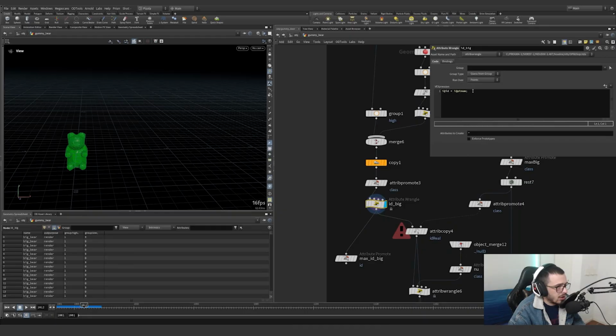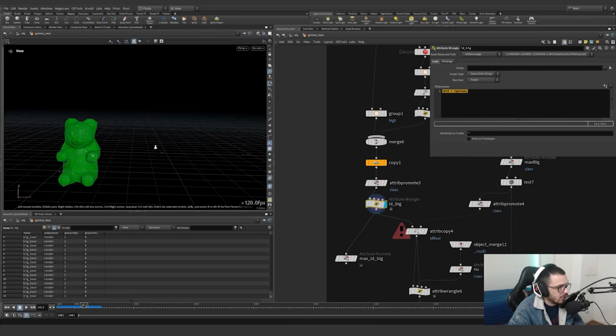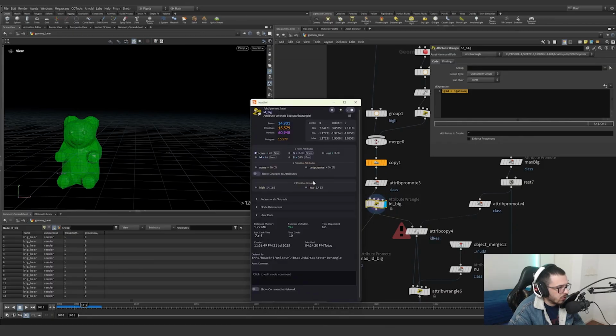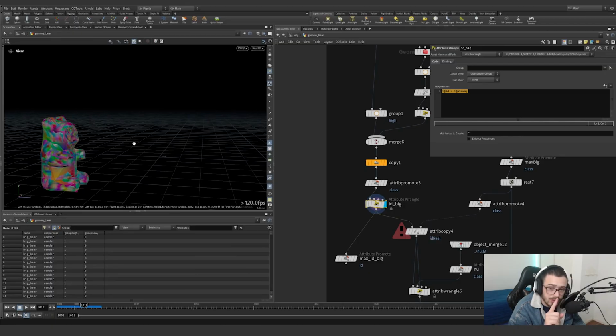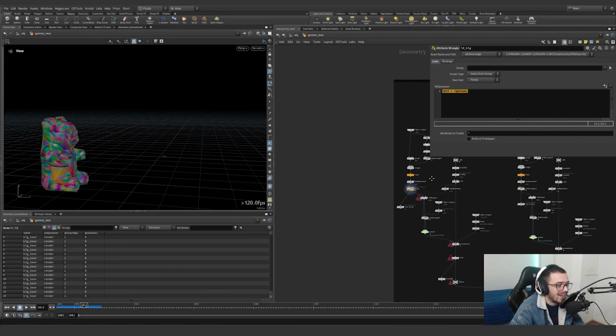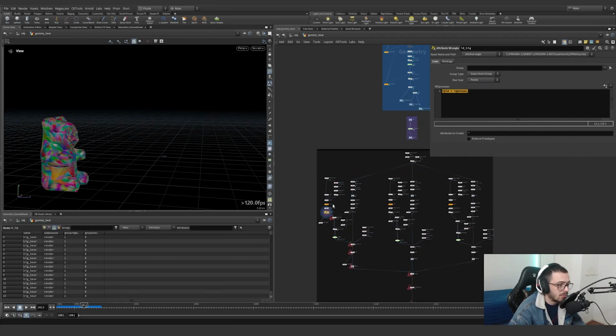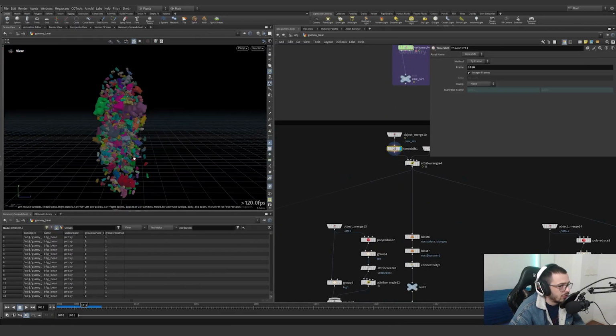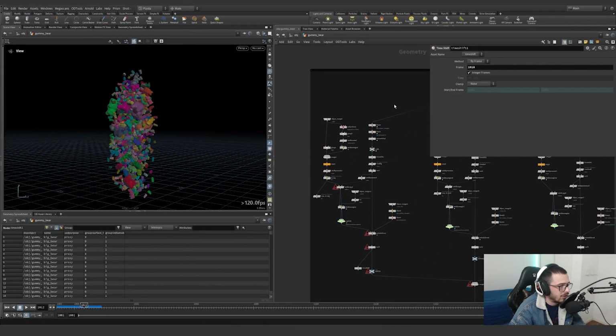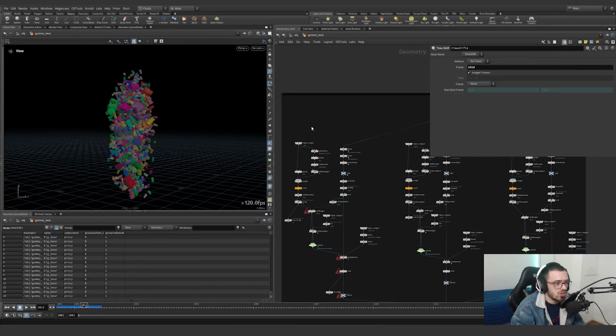So I want the ID to equal the point number, right? So we can see that the ID on all the points are going to be different. This is very important for interpolation. You want to have a static point number, so you can have a static ID number. That's why we have all of the assets already on the first frame. Even though I am emitting, this is important to reverse engineer this.